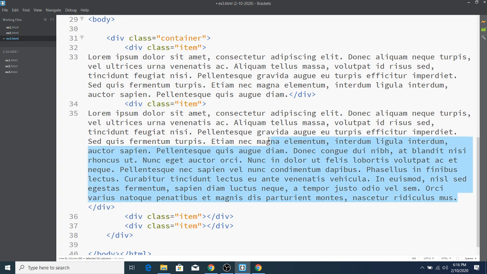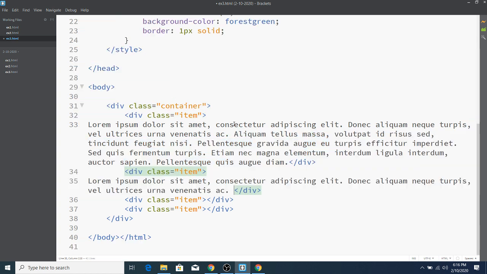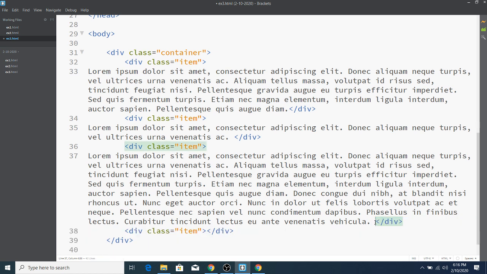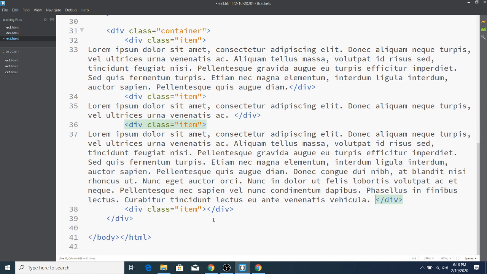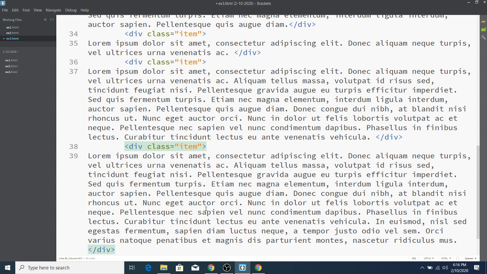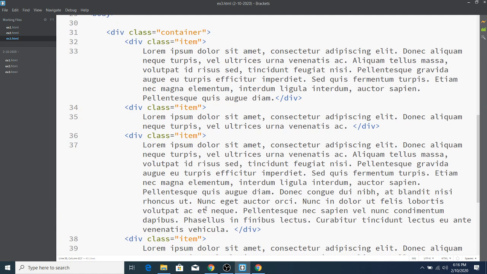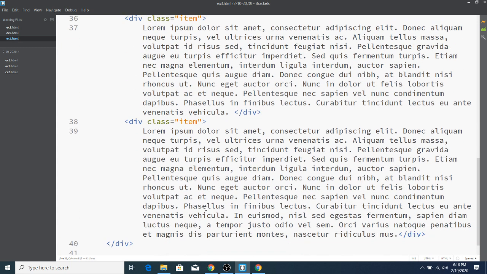So I'll make this one really short. I know it's not fitting on the screen anymore, but again, the basic idea is just that those same 4 items now have text inside of them.